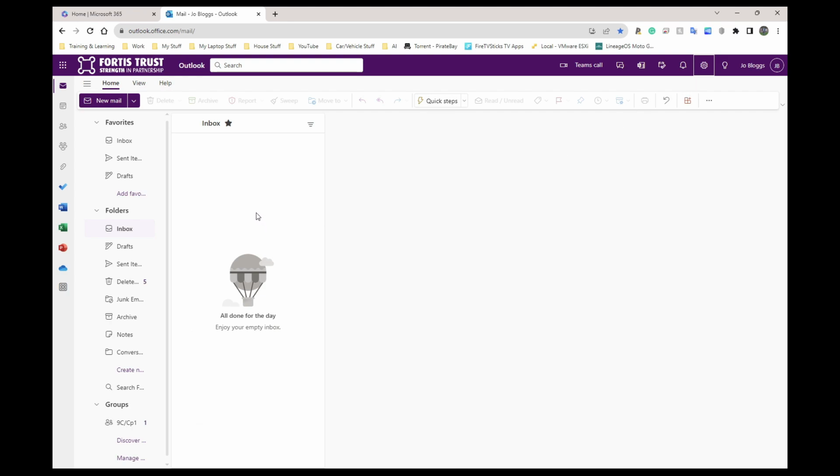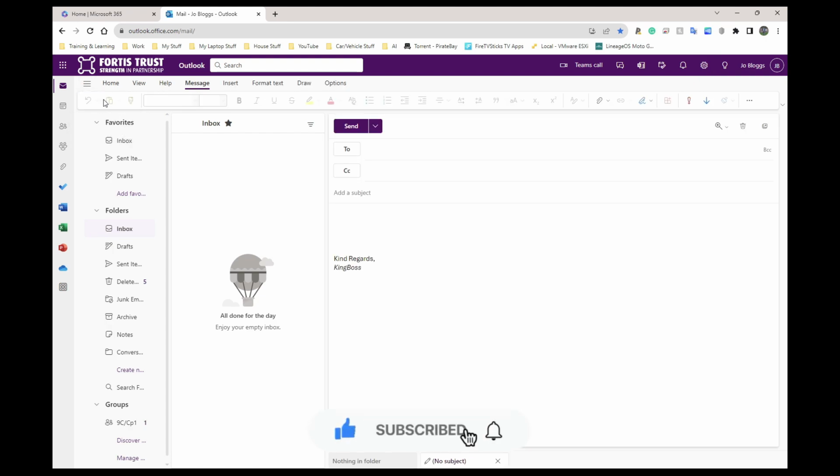Now let's test that it works. We're not going to send an email. All we have to do is click on new email. And if it comes up on the new email, then we know it's worked. So click on where it says new email there at the top. Perfect. It popped up straight away. So I know it's working. So we do this just like we normally do. Email address of the person, the subject of the email, and we type our normal email here.